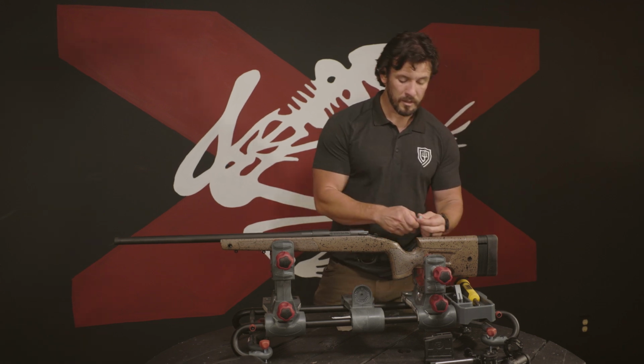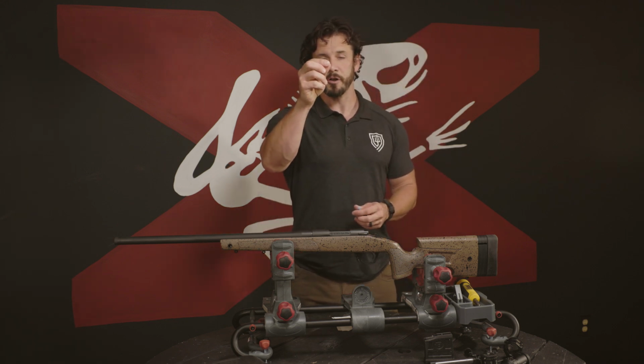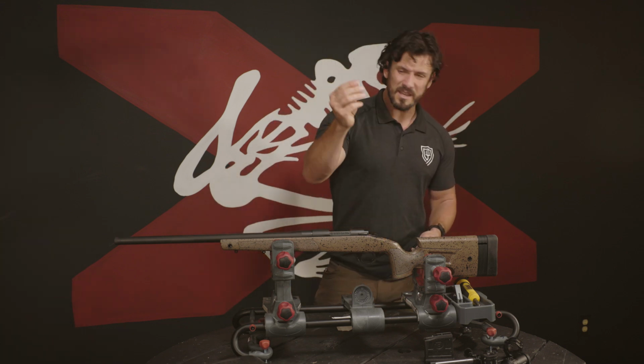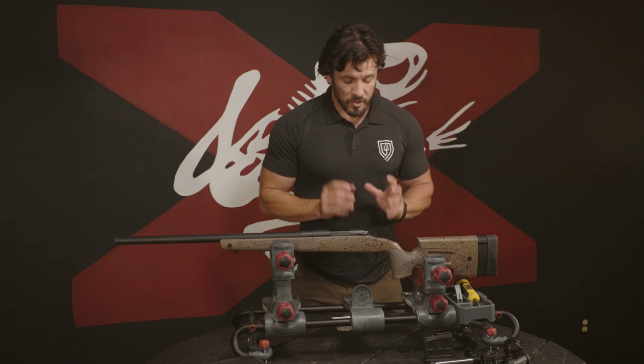Got a little bit of Loctite right here for the screws that hold the scope rail. So you can see the little screws right here. They come in the package. I make sure I have all this out, and I've got a T-bit that fits those screws that came with them. So I've got everything I need.